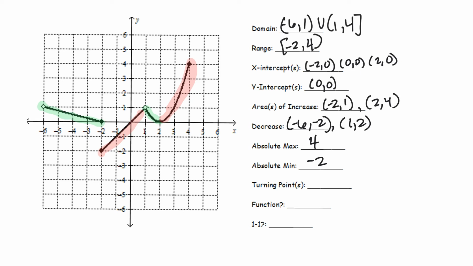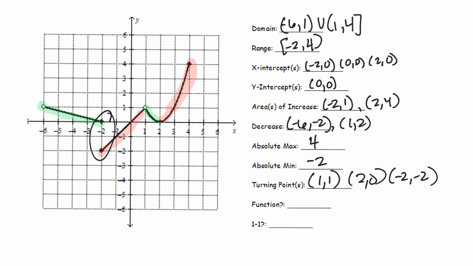I have 3 turning points: (1, 1), (2, 0). And then this one might be a little confusing. I would accept either one of those as turning points. I'm going to list where it actually starts going positive, so I'm going to do (-2, -2). If there's any overlapping, those just happen to be both included, and there's that gap. I would accept either answer.